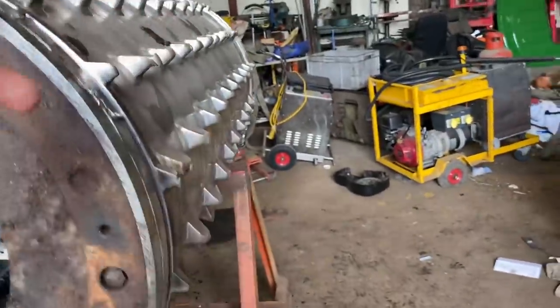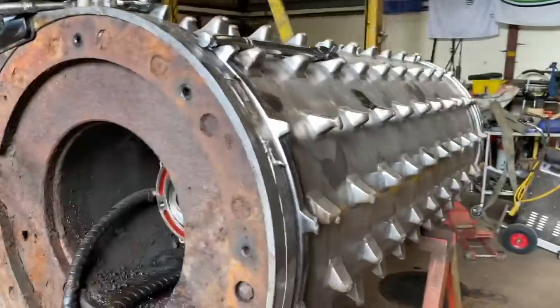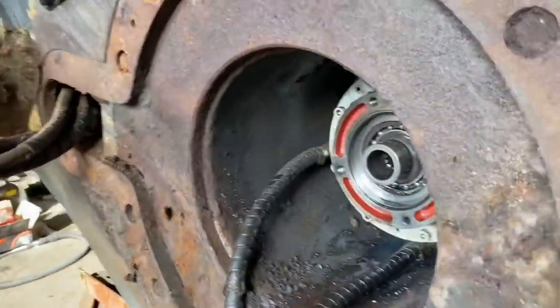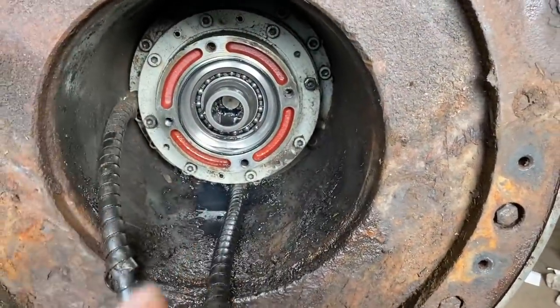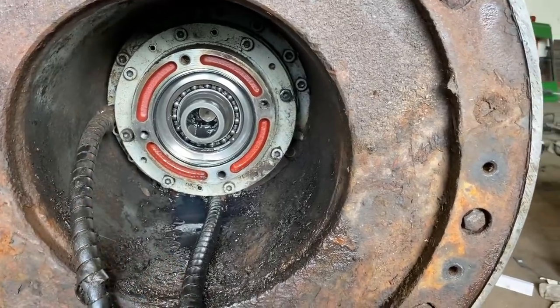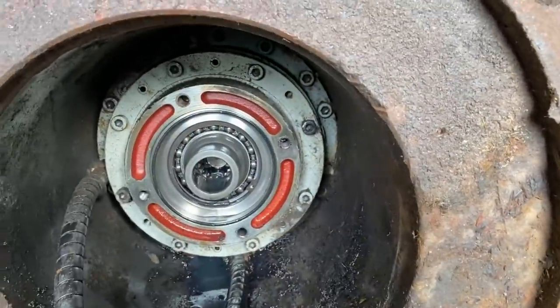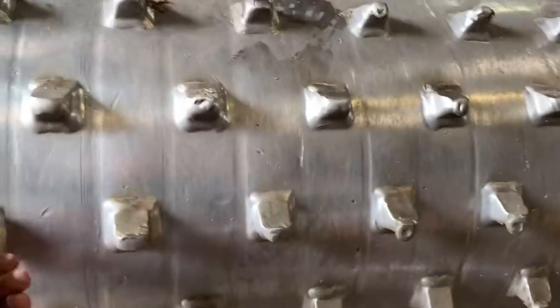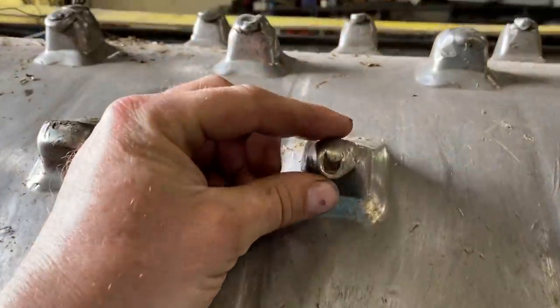There's been an oil leak on the spiky roller on the chipper that feeds it in - looks like Sonic the Hedgehog - and it was dry one side. They've taken the motor off and can't find anything wrong with it. The oil was coming out the other side, so we're going to try and take this planetary gearbox out and see if it's leaking at the back. We don't understand it because there's no hydraulic feed there - it goes to that motor. While it's off we might put some new points on this for more grip, because they've worn off completely - there were some 17 or 19mm nuts on there that have worn smooth.